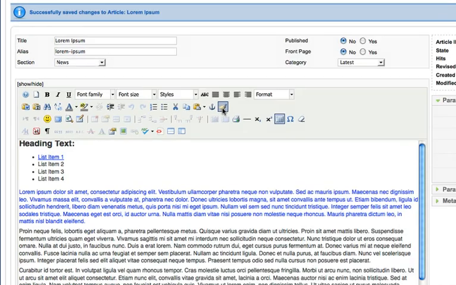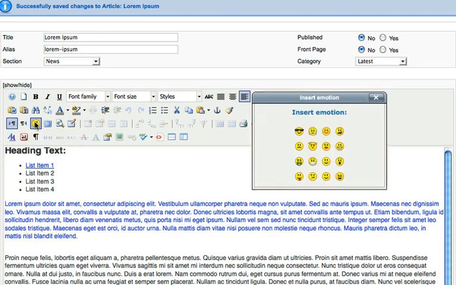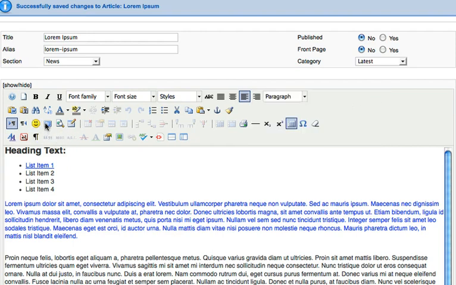Clean Up Messy Code goes through your article and cleans up any font tags or p tags that are left hanging or something happened and a tag was left unclosed. That's what that will do. All right, let's move to row 3. These two buttons change the direction of text readability from left to right and right to left. Depending on your site, you may not want to use these, but you're able to insert basic emoticons right inside the JCE editor. This button here is a toggle for full screen editing.